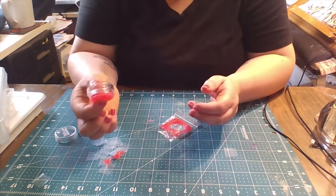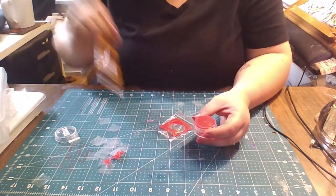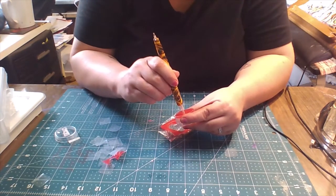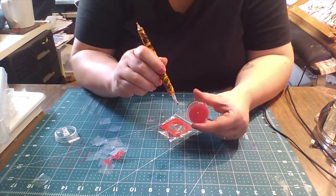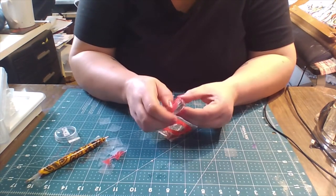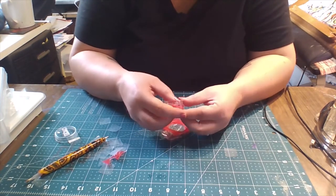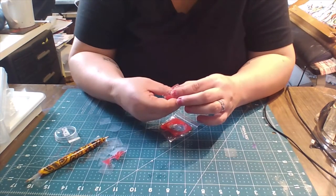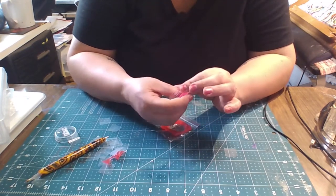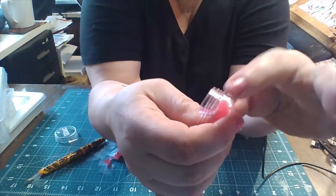Now, there's air in there, so I like to take one of my diamond painting pens with the long tip, and I poke the middle like that, and then I push it through, because you got to let that air that's trapped in there get out. It helps if you use your nail. Just push it in here. I know you can't really see, but we're just pushing it in there.